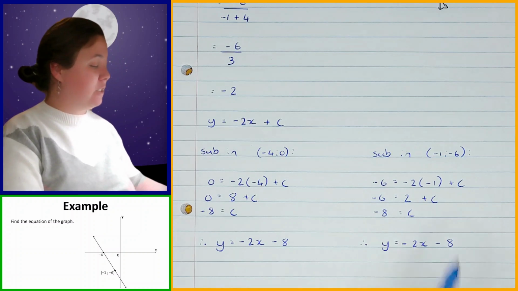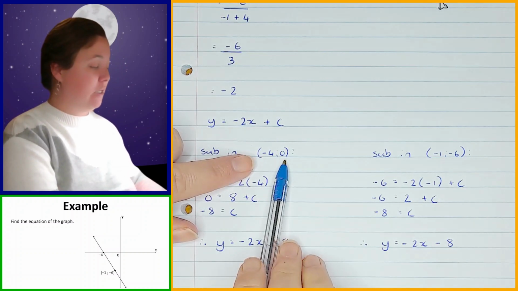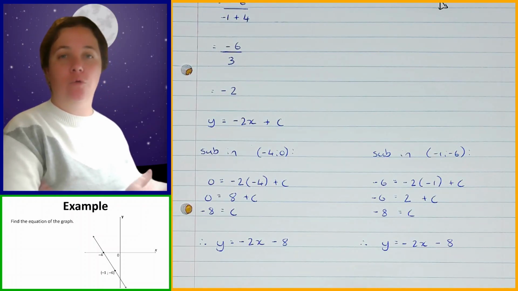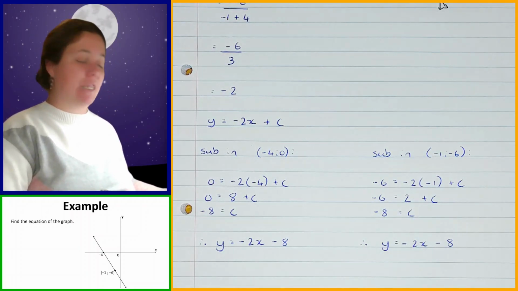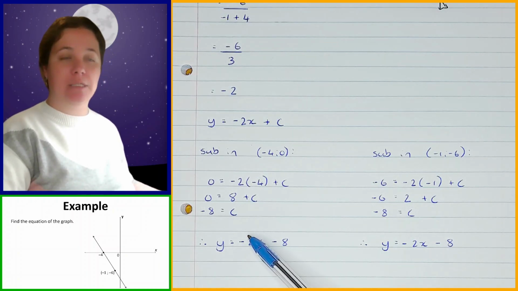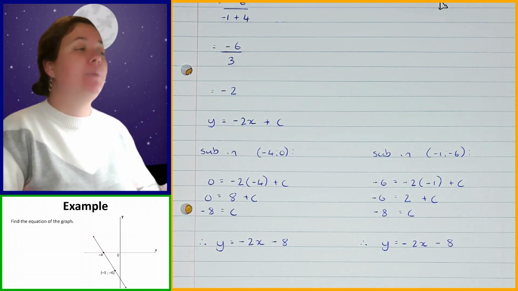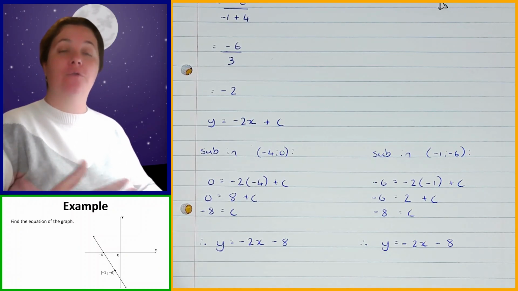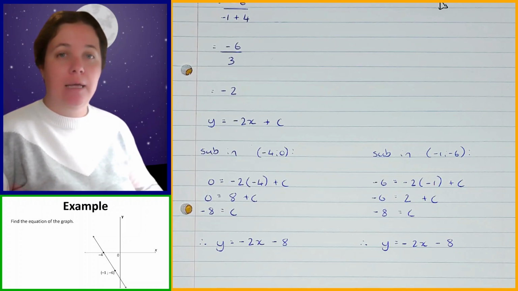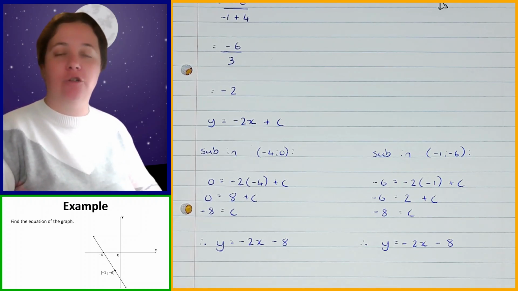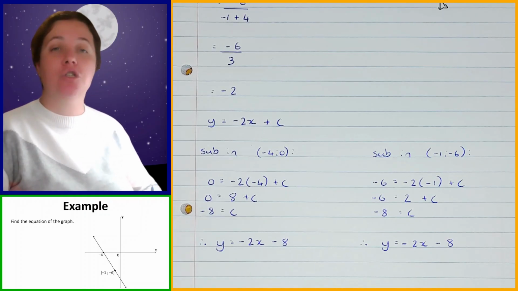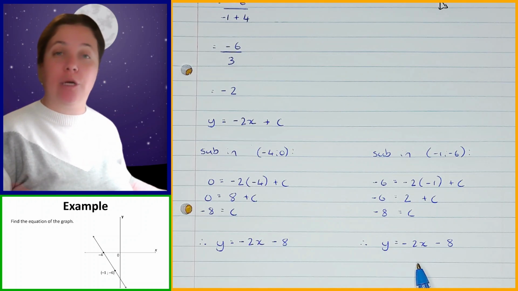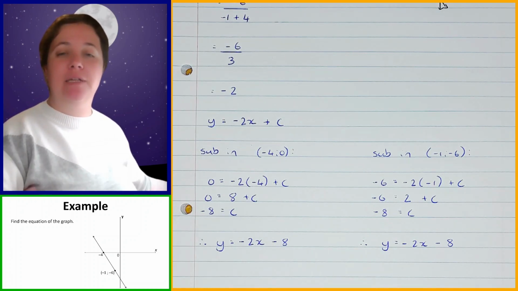Okay, so it doesn't matter which point you use. I could have used this one or I could have used that one. I would end up with the same equation. You obviously don't need to do it for both points. You choose a point and then you can substitute it in to find your c value. So when you haven't been given the y-intercept and you've been given two other points, you first find your gradient in the same way as normal, and then you take one of the points that you've been given and you substitute it into the equation to find your c value so that you can then write down your equation like that. Now I'm going to give you a couple of these to try for yourself.